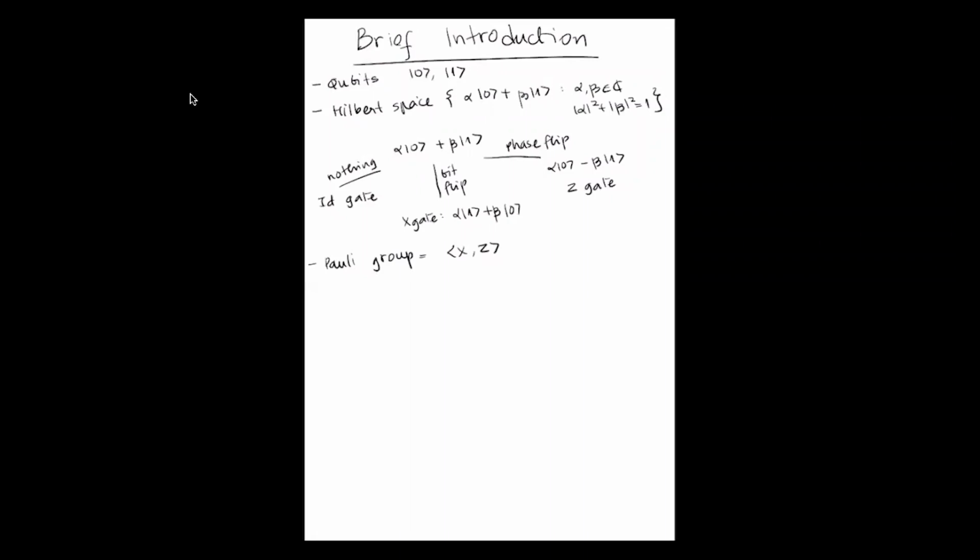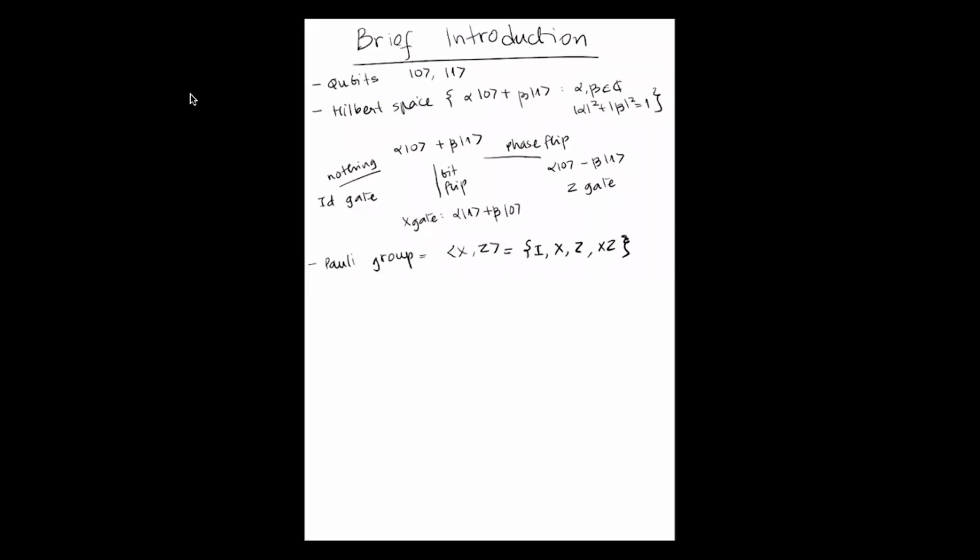And together with the X gate and the Z gate, you can generate a group. How do you generate a group? You basically take combinations of these. You will take X squared, which already becomes identity, because flipping a bit once and then flipping it back is identity. So this is an order 2 element. And similarly, Z is an order 2 element. So when you generate the group using these two generators, you will end up with identity, X, Z, and the product XZ.